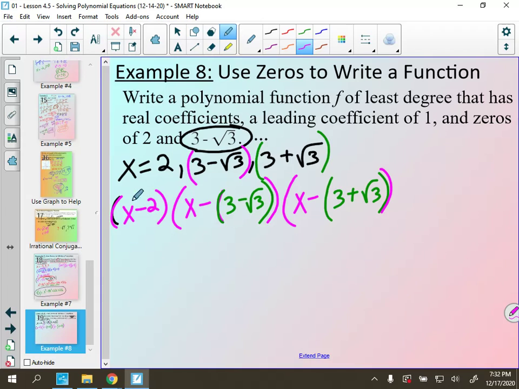All right, we're going to tuck this x minus 2 away, and we'll come back to that in the end. That one's just so nice. At the end, we'll multiply by that one. So don't forget about it. Don't let me forget about it. I don't know how you're going to do that, but I'll make sure we come back and get that one. Okay, let's take care of these things.